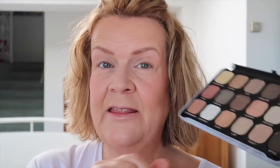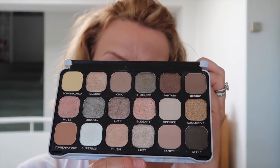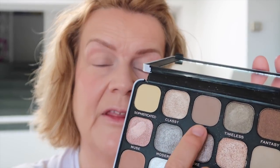We are using today this Revolution eyeshadow palette called Forever Flawless Timeless Fantasy — I'll link it below. Don't be put off by the photograph on the website, which is appalling and doesn't look anything like the reality. This has lots of lovely shades. You can do a really simple one-eyeshadow look with the lovely rose gold color just all over and blended into the crease. It's a nice palette for really simple looks, but I'm going to do something a little bit more involved today.